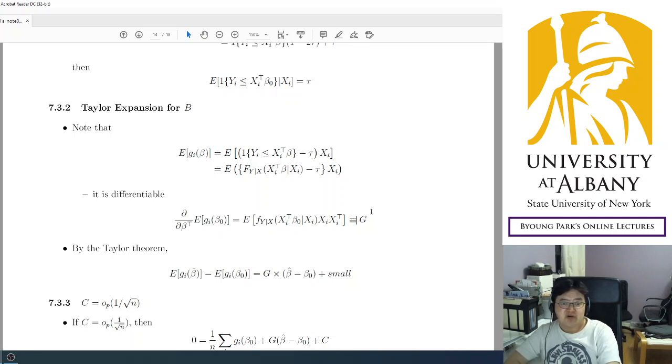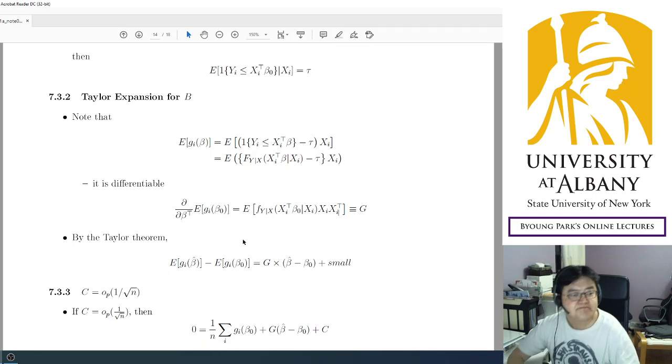It should be invertible, and now we do not need to worry about the uniform convergence here, because it's already an expectation, so there is no convergence. Expectation is taken when you have an infinite number of observations. So in the population, there is no convergence, there is no sample size. So there is no uniform convergence anymore. We just need this to be invertible. And remember, the invertibility of this is the second order condition of the minimization problem in the identification part.